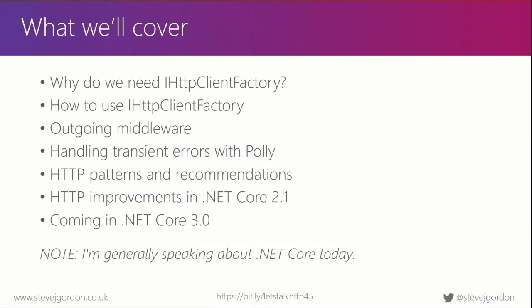We'll talk a little bit about other HTTP tips and tricks, patterns, just things to watch out for in your code, things to check for in code reviews to make sure that you're not doing anything that might compromise your applications. And we'll also briefly talk about some other changes that came in .NET Core 2.1 and what's coming in 3.0.